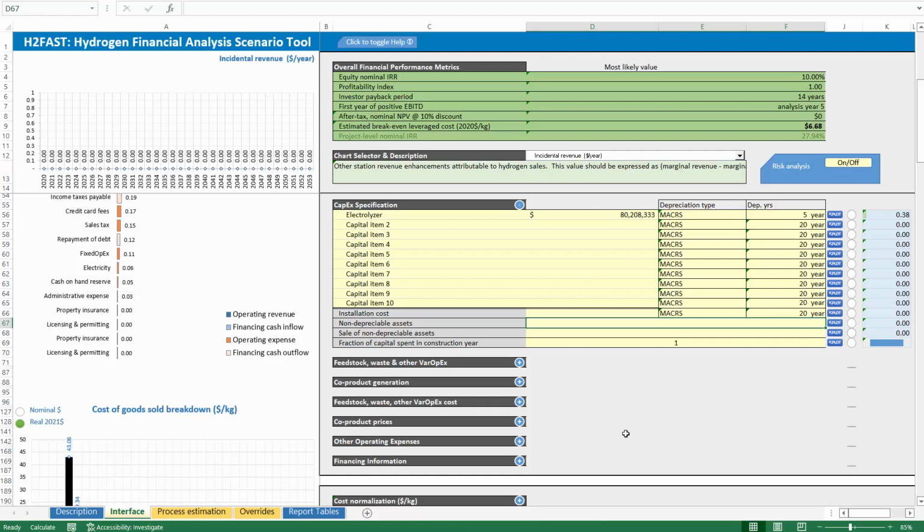Non-depreciable assets will be things like land, things that are still going to have value after the project is complete. If there is any land, you would say what is the value of that land, and then at the end of the project life, what is the value of that land in terms of nominal dollars. So if the land, let's say, appreciates by 10% annually, you would say that 10% cumulatively throughout the project life is going to represent the value of that land or non-depreciable asset at the end of the construction period.